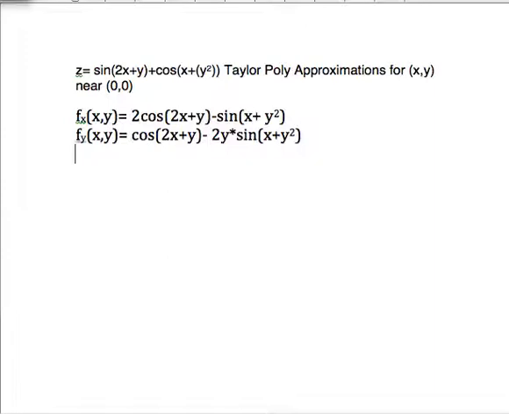Okay. Now, the next function we're going to look for is f of x, x, f of x x. So we are going to take the partial derivative of x of this function, f of x. So that is going to be, the partial derivative of 2x again is 2. 2 times 2 is 4. But this time, because it is cos, it's going to be negative sine, 2x plus y. Same thing on the other side, minus cos x plus y squared.